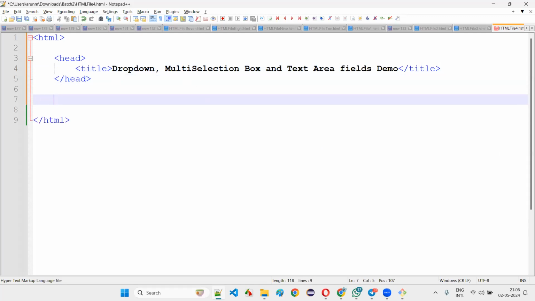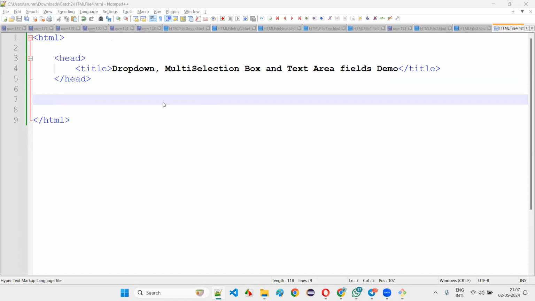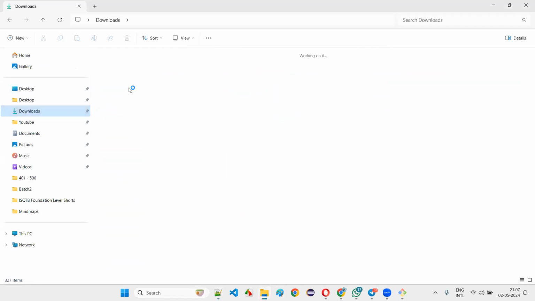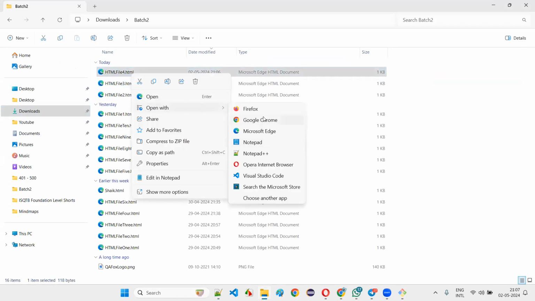When you give this big a title, what will happen? Go to the location, this is file 3, right? File 4, I think. So what is the name of the file I gave? HTML file 4. Let's see, where is the HTML file 4 here? Just now I created it, right click on this and open with any browser. It may be Chrome browser, it can be Edge browser, you can open with anything. Just see here on that browser tab, you got a very big title.